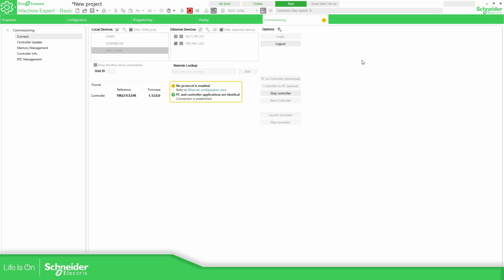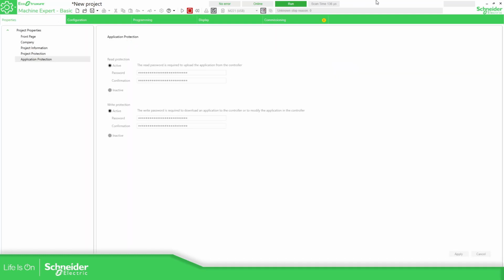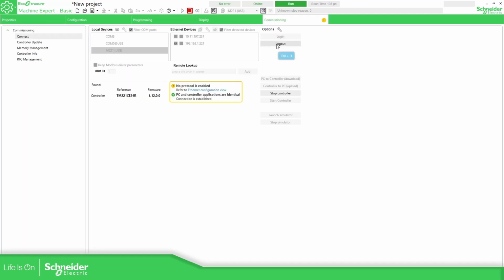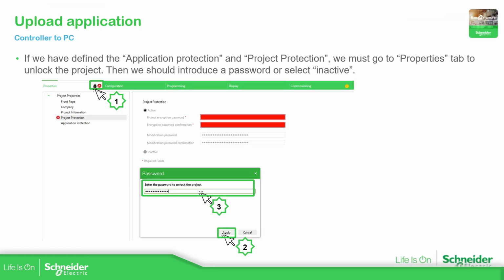I have downloaded the application, which is good. You can see this is protected. So now what I'm going to do is to log out. We're going to close this one. Now I'm going to open the new application.